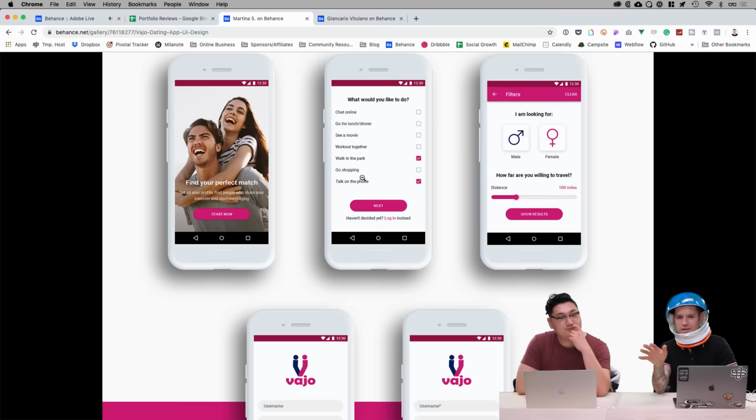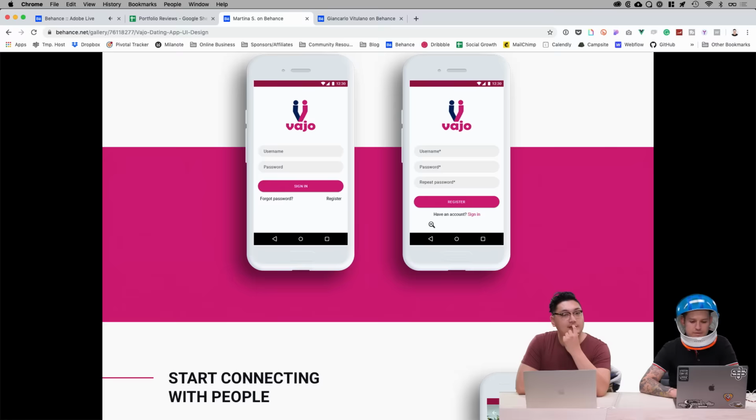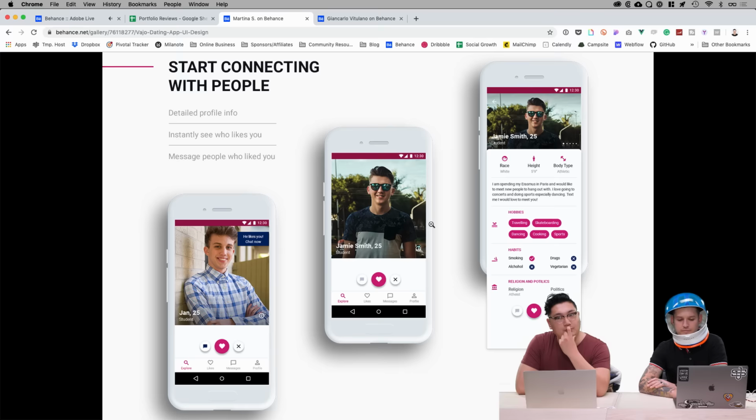Uh-huh. And then the login screen. The login screen looking really good. So do you think onboarding pages should be before the login screen or after? I guess it can kind of depend. Okay. I think the majority of them that I see are probably before. Okay. But I don't think that it has to be. Okay. Yeah. Cool.